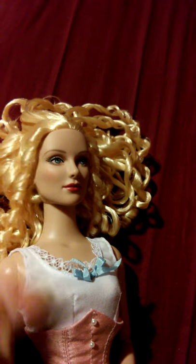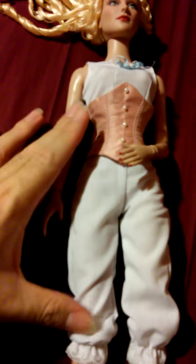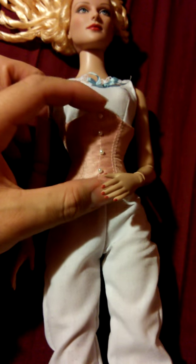I was thinking of making her into an Alice in Wonderland custom because she's just so pretty and perfect for it. She did not come with a stand or anything — just what she has on. Her outfit is semi two-piece: the pants and top are one piece, and the little corset part is a separate piece, which I love — it gives her a more defined waist. She also came with these pretty shoes that I thought I'd lost. One thing though: one shoe is a little bigger than the other — one slips on perfectly and the other is more narrow and takes more pushing.